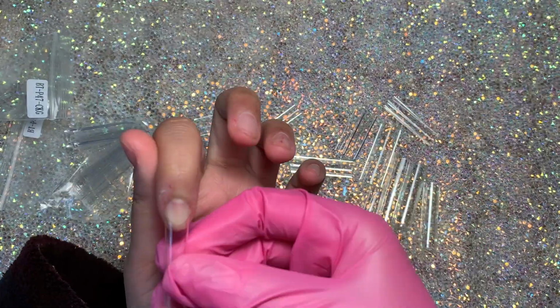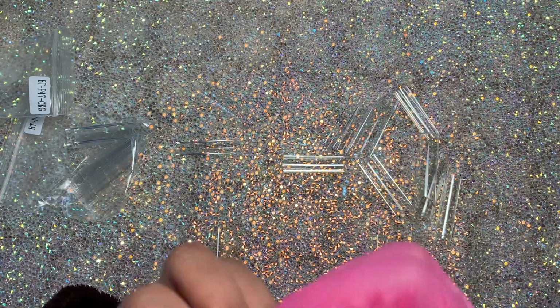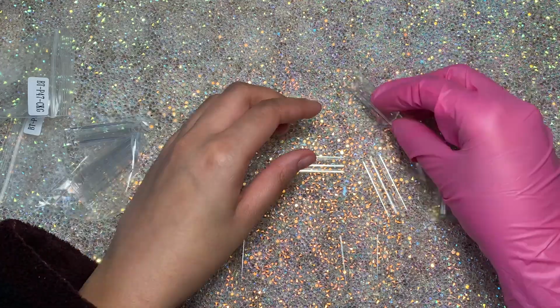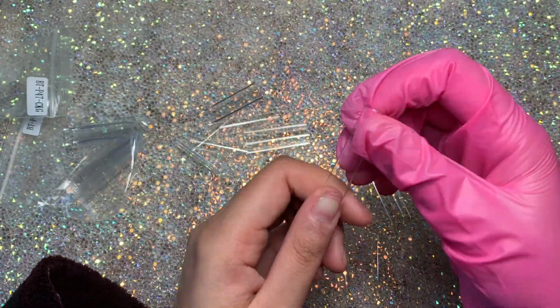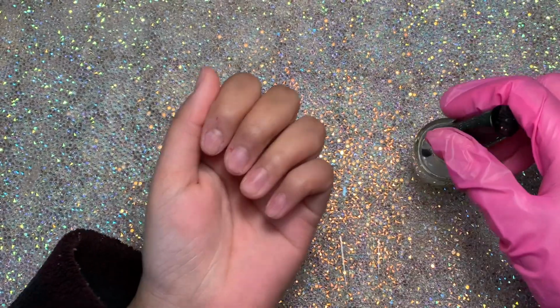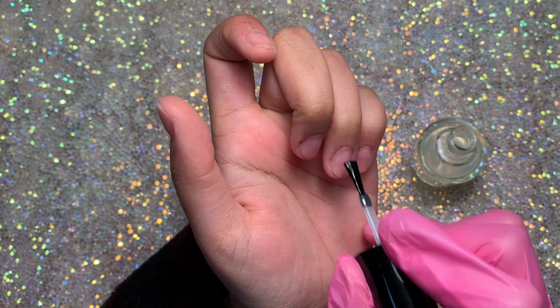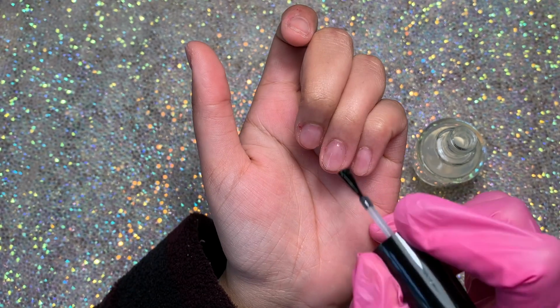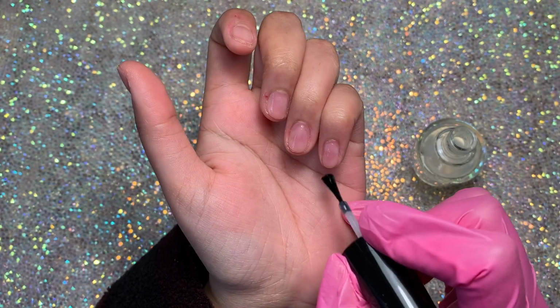So there's sizes from 0 to 11, and there's 2 size 0s, 2 size 1s, 2, 3, and 4 in each bag, and you get 2 bags of each nail type. So I got 2 bags of the extra long coffin, each with sizes 0 to 11, which was really nice. So before we start the nails, I'm just going to apply my peel off base coat.